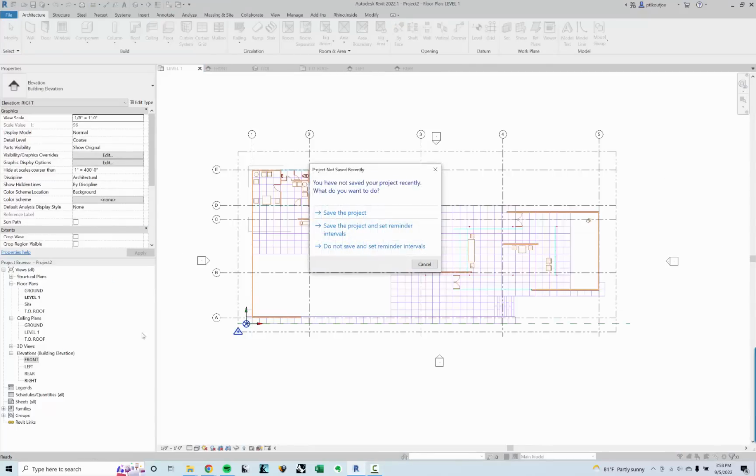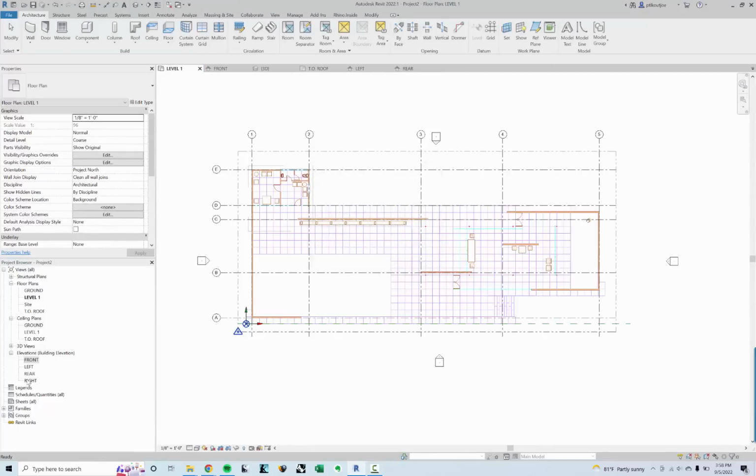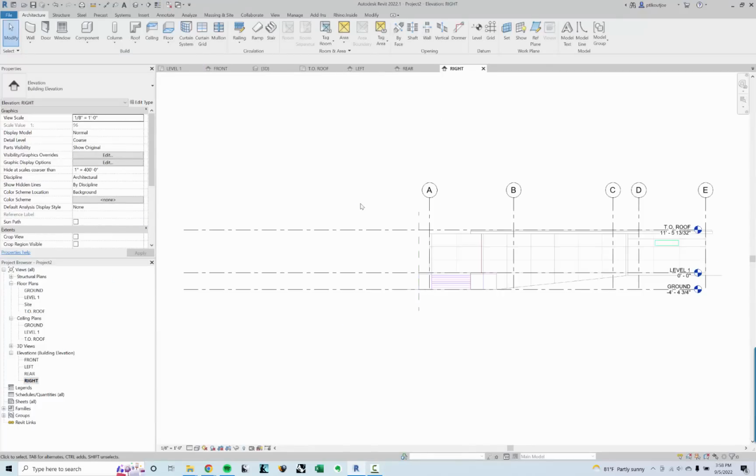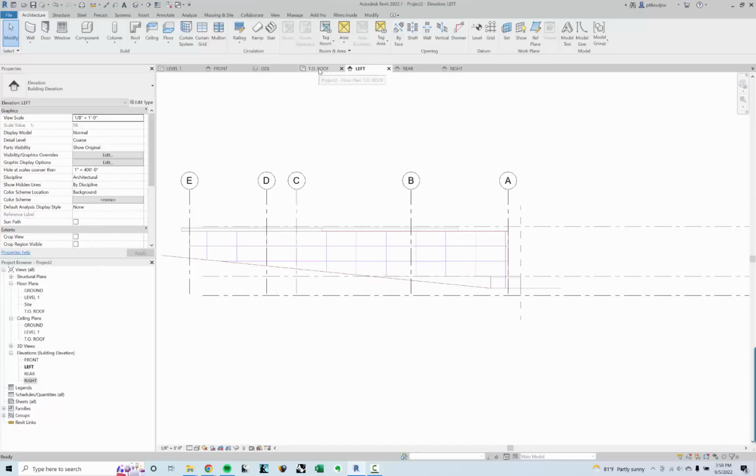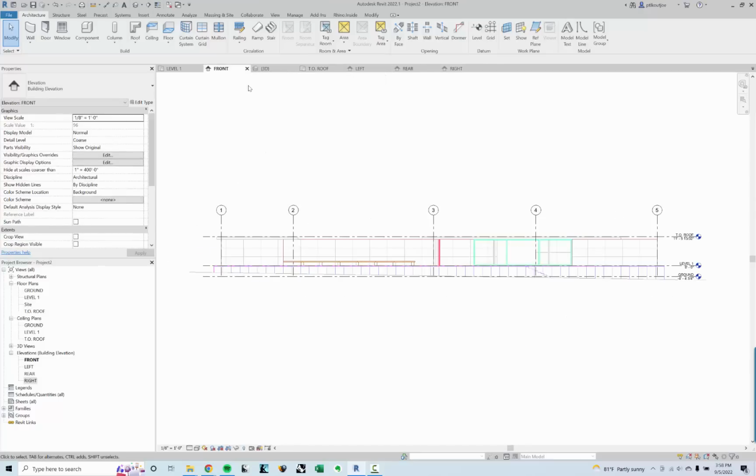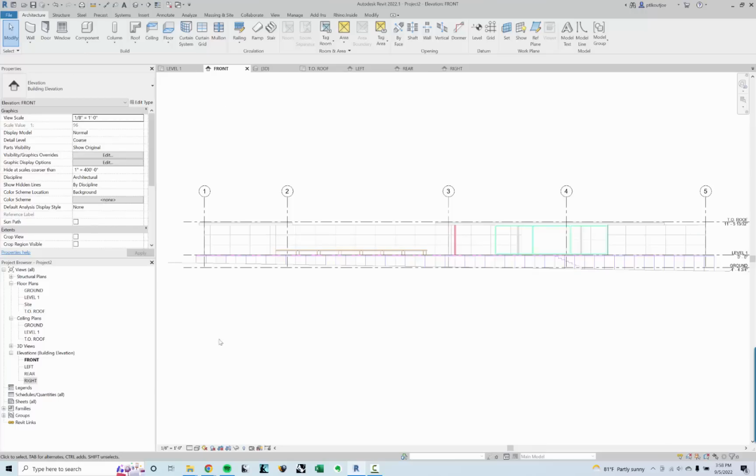If I close out right, we'll save it in a second. And I click right, you see it thinks for a second and then it shows it. If the model's very heavy or large, it's going to think for longer, but it's actually redrawing those views every time you open them. So if it's open here, it's not redrawing, but if updates are occurring, it's got to trickle that update through every open view. Whereas if they're closed, it's not worrying about figuring out where all that stuff is in every view. It only does that when you then go open it again.